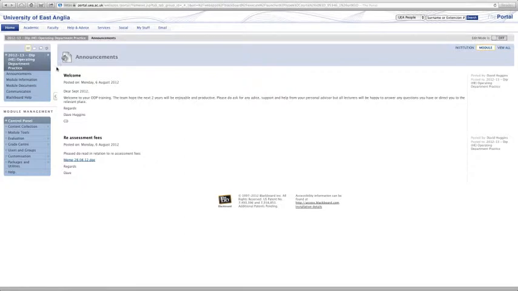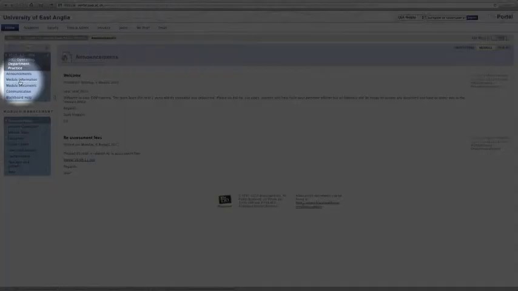Again, you can see it's very similar to the NSC site where we've got announcements in the middle. And these are where ODP specific announcements will be posted by ODP lecturers or any other lecturers that might teach you sessions. On the left hand side in the top blue box again, we can see various links, and the ones I want to bring to your attention are the module information link, and this is where we've taken the information from the NSC site and put it into your site, and also the module documents link. So we'll have a look at those two now in a little bit more detail.